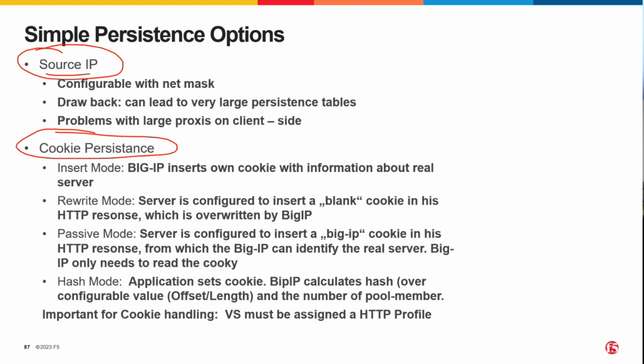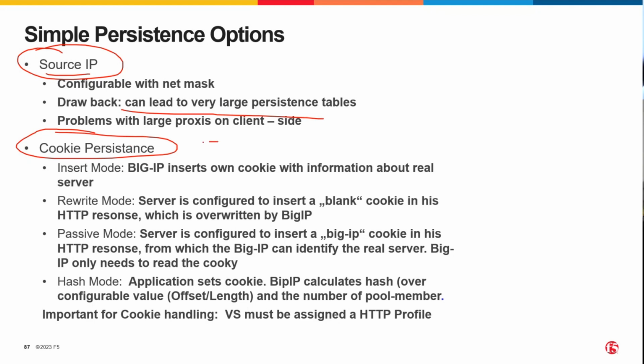Okay, so of course there are some drawbacks to this. This can lead to very large persistence tables when we, for example, create an entry for every single IP address, but we can do something with prefixes. So we can configure in the profile a prefix of /24 or /16 or whatever. So we will have a lower number of persistence table entries for subnets, not for particular 32-bit IP addresses. But still, we handle that in this persistence table.